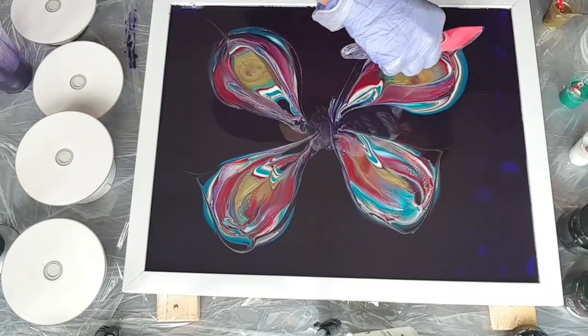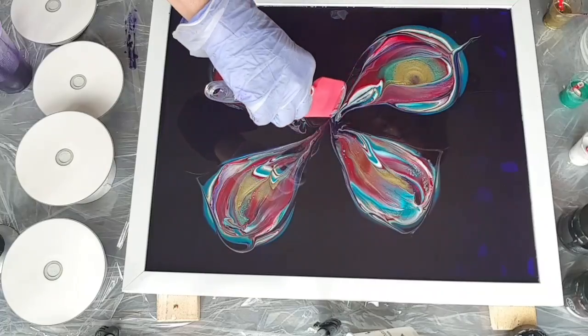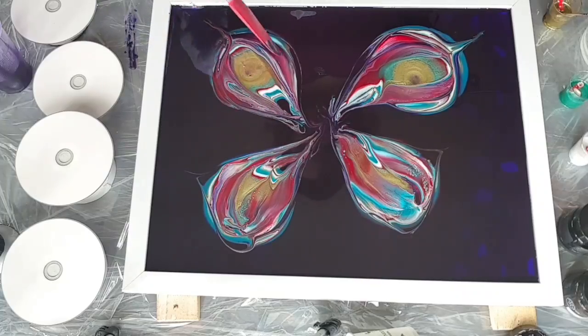What does that remind you of? That was my idea. I'm glad I did that. And I've got some beautiful cells pop in here.